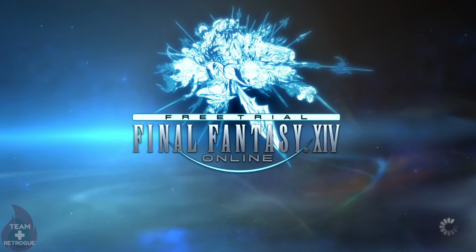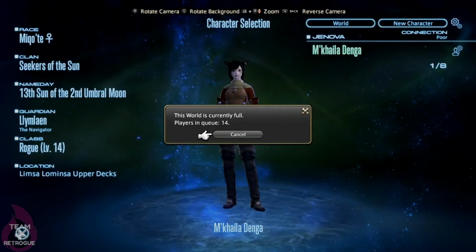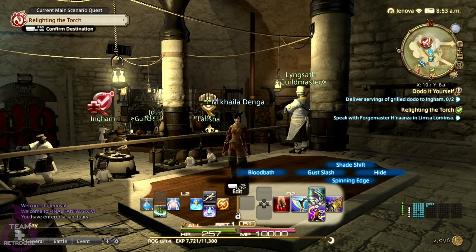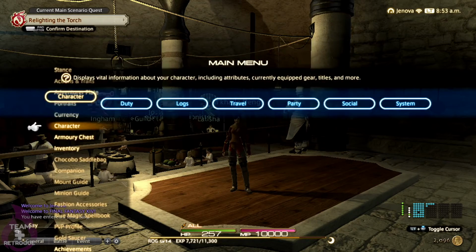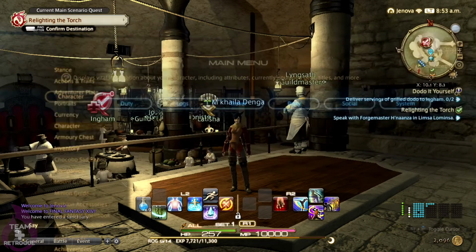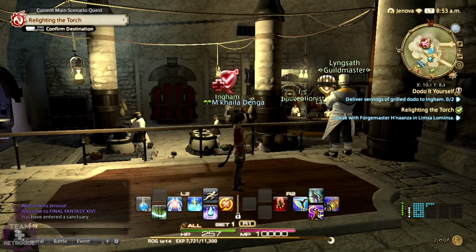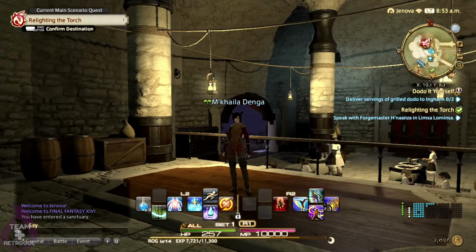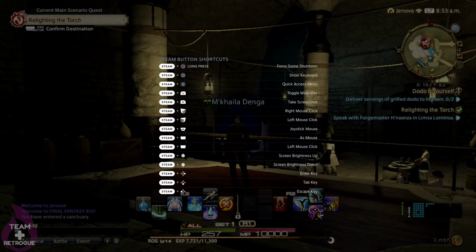And I just want to show you that some games like Final Fantasy XIV actually have support for various controllers. So, when docked, I would actually check whichever game you're playing's controller or input settings to see if you can actually manually select what controller you're using right in the game. Because now here in Final Fantasy XIV, the game has actually adapted to the PlayStation 5 controller and has changed all of the button icons on the HUD to match the controller that I'm using.